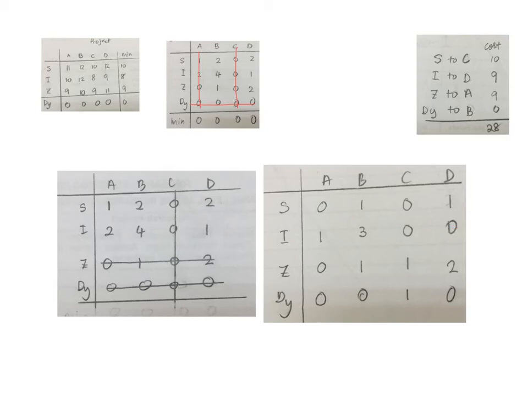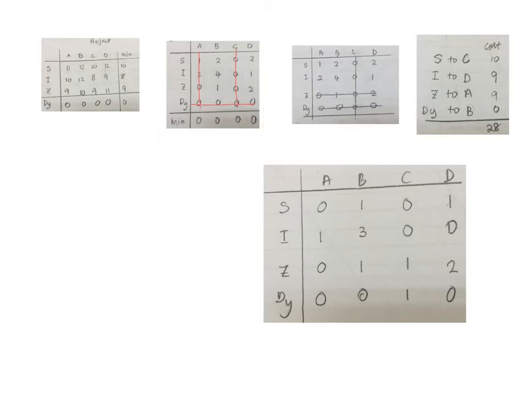Now over this row, 0, 1 and 2 stay the same, but this 0 at the junction will be added 1, so we get 1. And again here we have 0, 0 stay the same, and this 0 at the junction will be added 1, and this 0 stays the same. So now we have this table here.